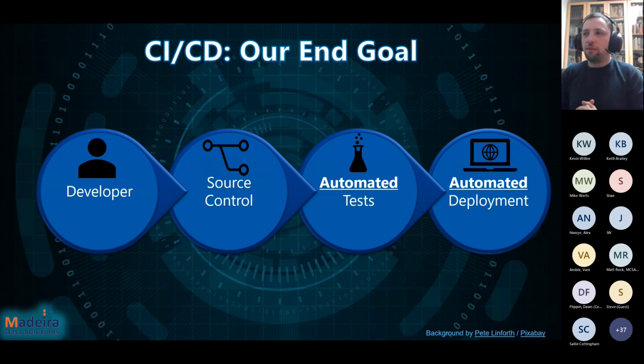And what does DevOps and CI/CD mean? Basically, essentially, in general, it means something like this. There's some kind of developer, and the same is true for software developers and database developers, the principles are the same. We have a developer who develops, and whatever they develop, they commit to some kind of source control platform, where they have version history and branching maybe, and so on. From that source control, there would be some kind of automation that performs automated builds and automated tests, and once these automated tests are successful, we could also have automated deployment. And this, in a nutshell, is what it means to implement DevOps. The same thing that you see here, we would want to also implement for our SQL databases.